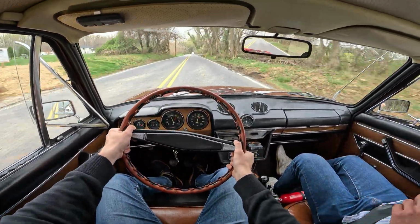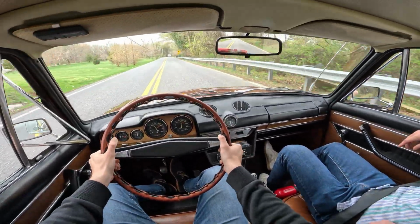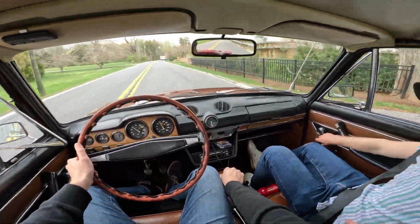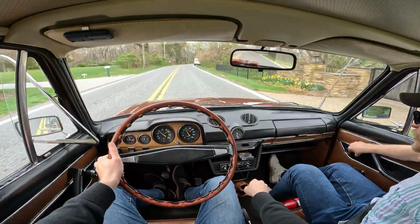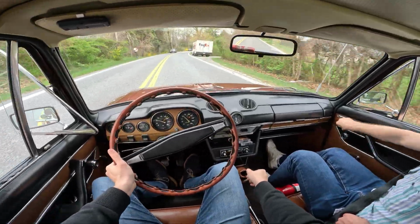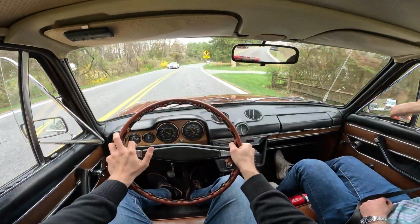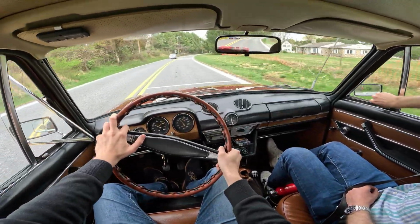I'm wondering if this thing can even hear me talking right now. Yeah, oh yeah, it picks you up just fine. Okay, that sounds good. So, yeah, if you close your window, it's going to be easier. Yeah, I'll close the window a little bit. Yeah, close your thing too. Yeah, that should be good. Yeah, now it should be much better.